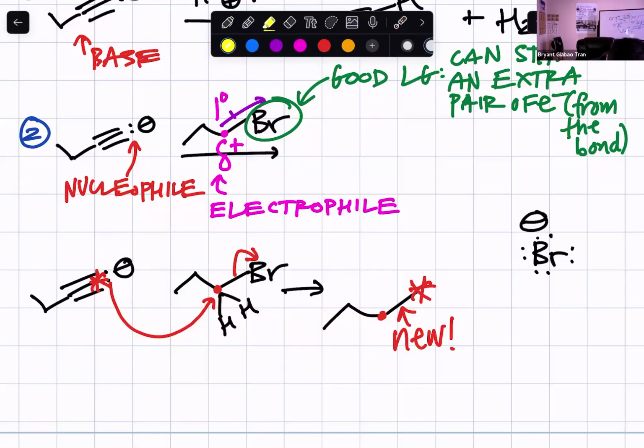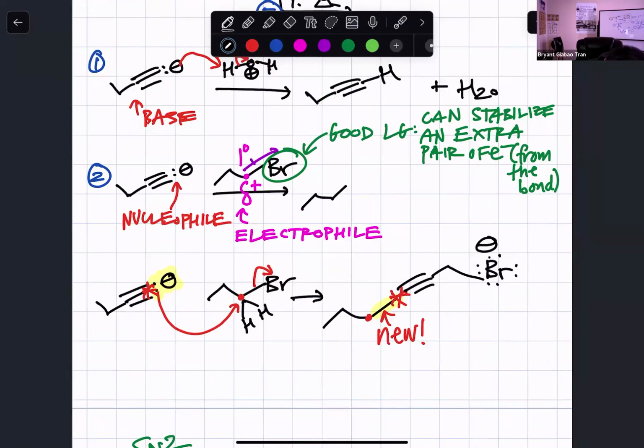This pair of electrons. If I highlighted this pair of electrons like that, that's going to be those 2 electrons right there in that bond. That pair of electrons made that new bond between the star and the dot. Now we just have to attach what's attached to the star, which is a triple bond like that and ethyl group like that. So the final product for this SN2 reaction would be this right here, where we just have this alkynyl anion attack the electrophile and kick out the leaving group like that. SN2.